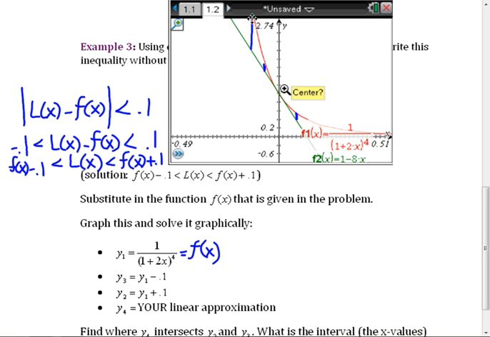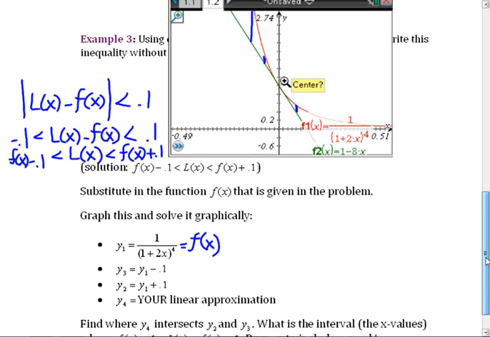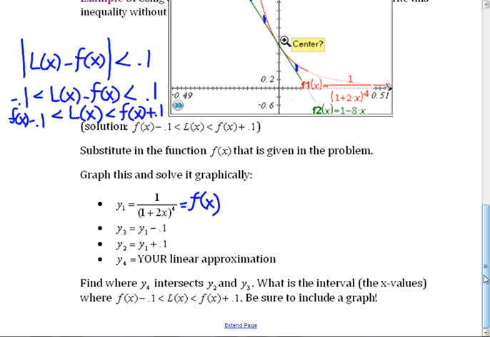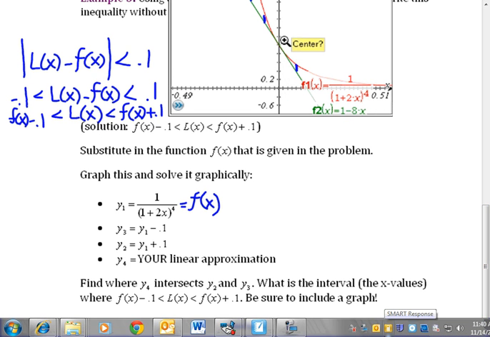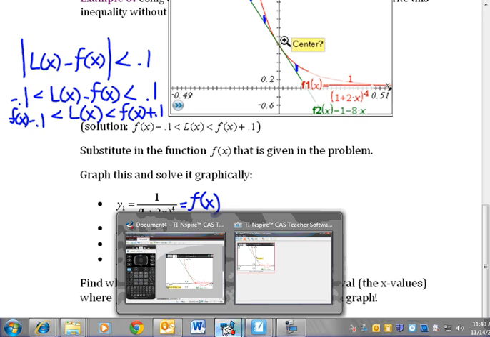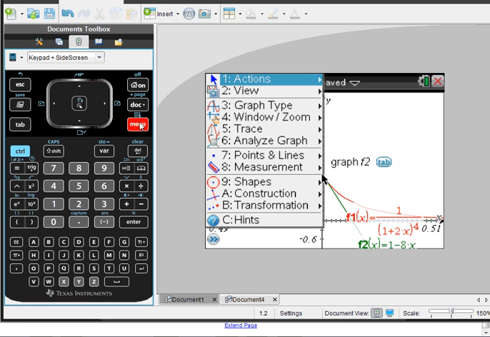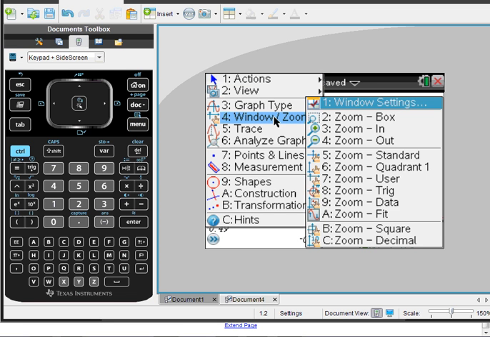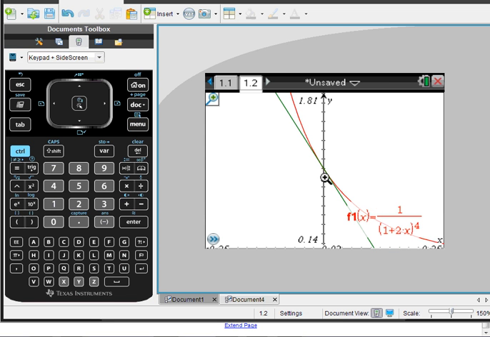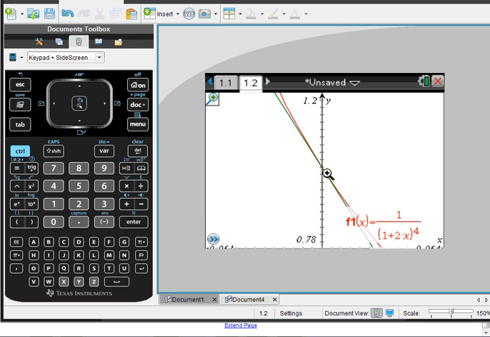And it's hard to get the right window. That's why I say include your window. Okay? And you're going to read off your intersection points. I'm going to try. I'm not experienced with the Inspire, so find out what happens. I want to zoom in again. Oh, I'm out of that, so I got to zoom in. Zoom, zoom. Whoa. I don't know if I want to zoom in that much.